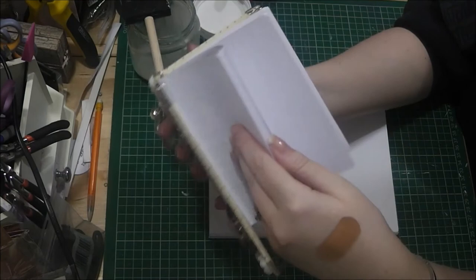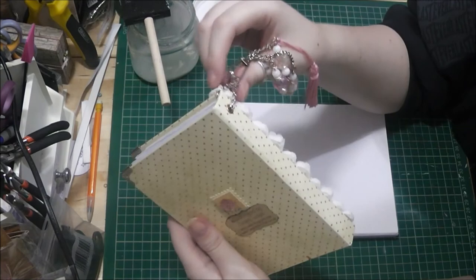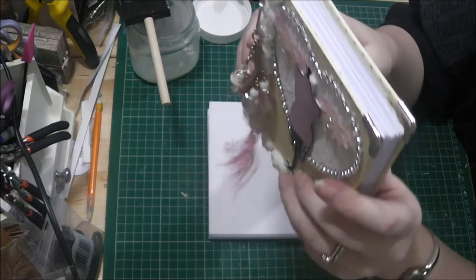And that's the book there. It's decorated. I put nice wee book corners on it. And I put a hole in here with my crocodile. And just added this wee chain. And it can come off because it's on a swivel clasp. So you can add it to your bag or your phone or whatever.